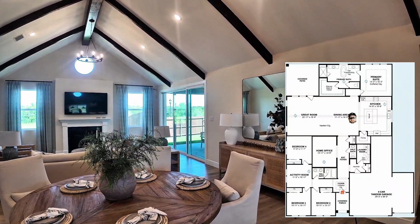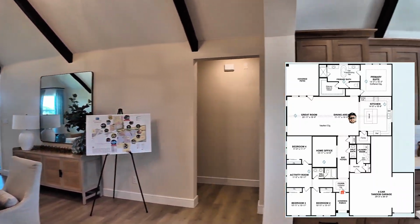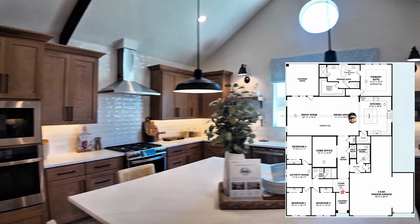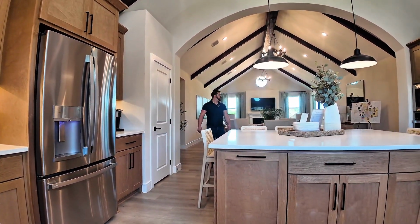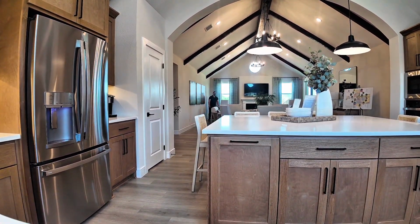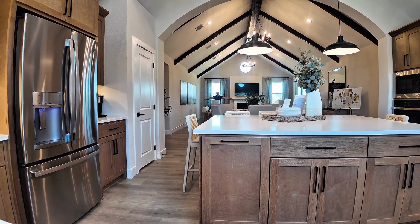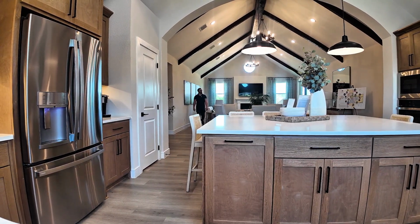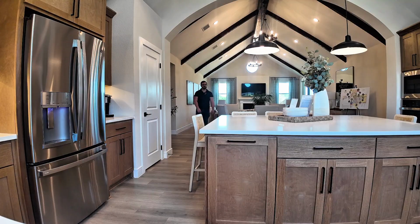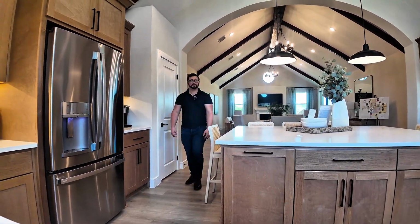All right, let me show you just how big this is. I'll set you down here. So where we are now, you are at the sink. Let's walk as far as we can. I look small now from where you are. Such a big room. Alright, enough about this one. Let's see the rest of the house. Because we got inventory homes to look at.